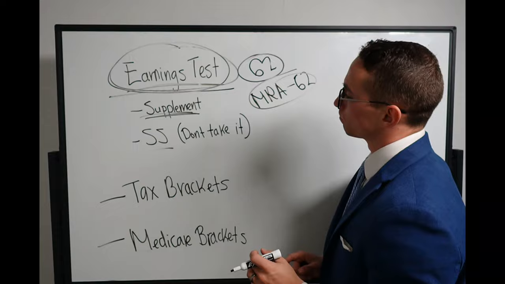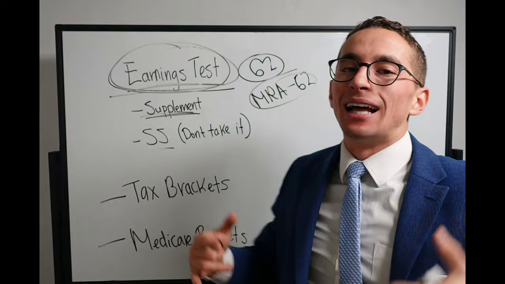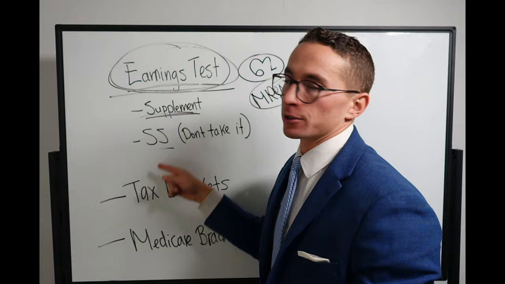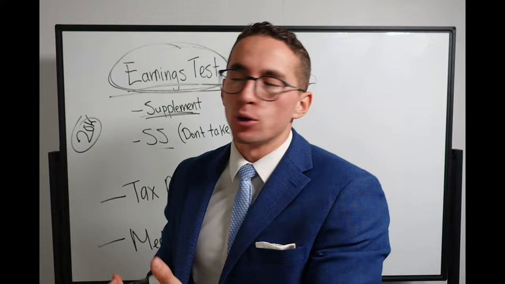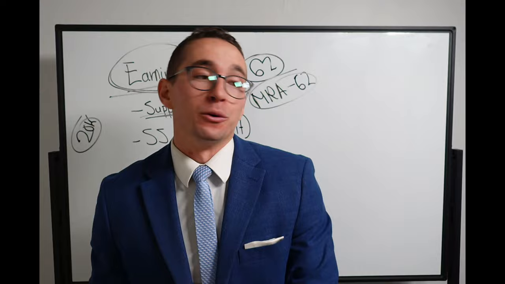Now, so this is how it works in a nutshell. There is a limit that you can earn every single year from a job without affecting your supplement or social security. It's right around $20,000. It's a little more than $20,000 in 2024. It's about 20 grand, just to keep the numbers simple. You could look it up right now if you want, but it's about 20 grand. If you make under 20 grand, let's say from a part-time job, you bagging groceries at Walmart to keep you busy, whatever.